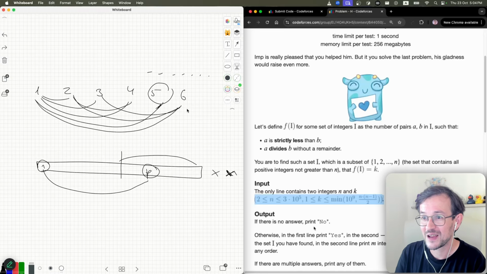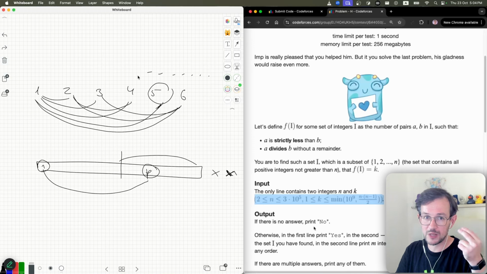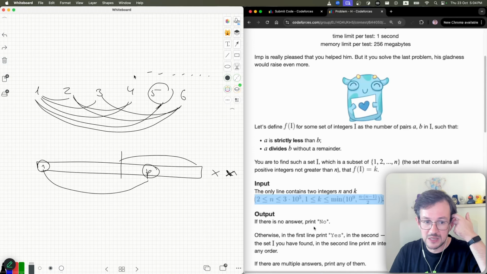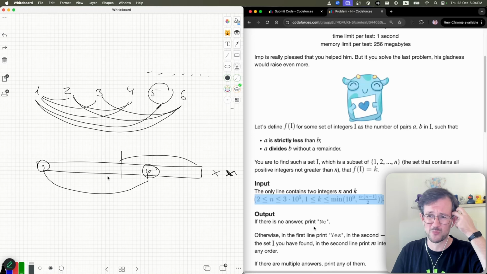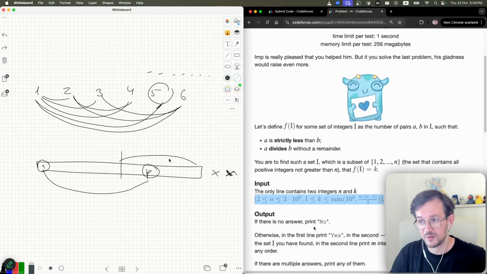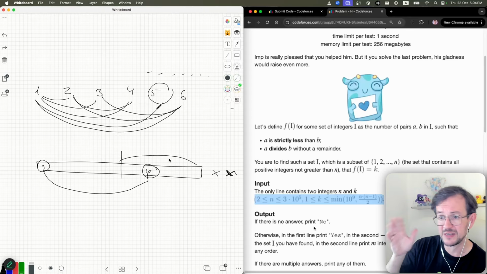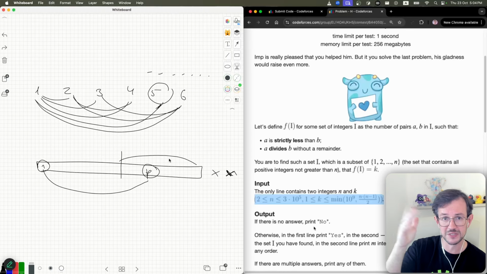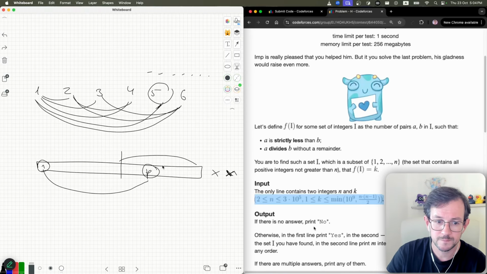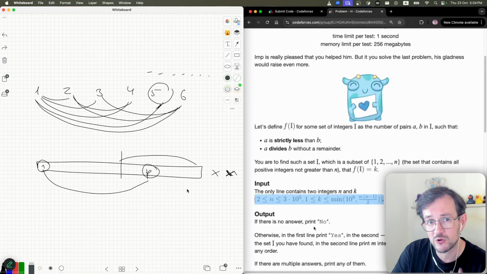My initial plan was to go from right to left and just remove the element if I can remove it. And I thought it would work because I have a lot of primes here. Yeah, I have a lot of primes, and actually the number of divisors is small. That was my intuition. So probably I can easily find the elements I can remove. It's actually hard to explain why the number of divisors is small. It's just small.